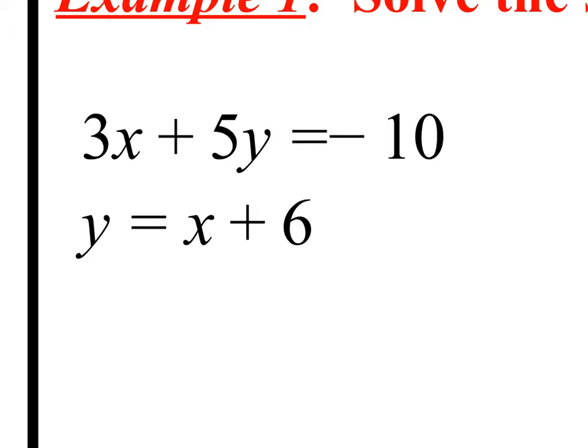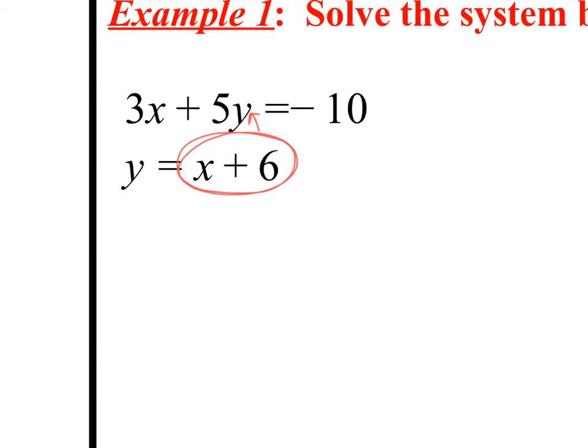You get to substitute this expression, x plus 6. Where can you put that in the other equation? What is this equal to? Y. So where do you put it in the other equation? Y. This is a system. It works together. So I want to see you circle the expression and draw an arrow. So you know we're taking x plus 6 and we're plugging it in where y is.